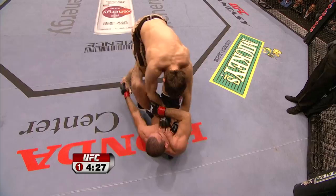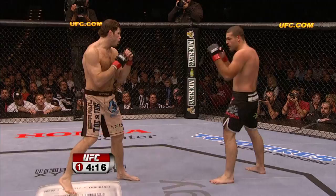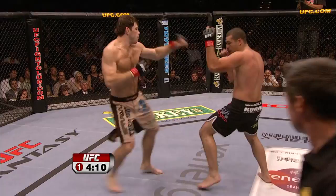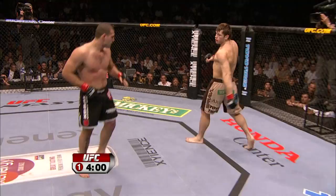Forrest stepped away a lot against Hector Ramirez as well. That little stutter step, inside, get that leg kick. Break. Good leg kick by Shogun. And good leg kick counter by Forrest. Good right hand. Forrest wants to keep this fight selective, if you will, Joe. Step in and out. Not let Shogun put the pace.